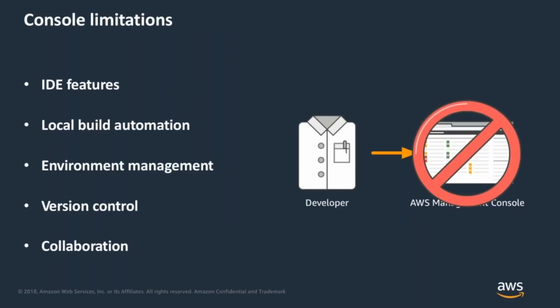When you're using the console, there are a lot of limitations when you're writing code and developing applications using the integrated IDE that's part of the console. It lacks a lot of IDE features. There's no real build automation mechanisms. It's difficult to manage environments in terms of having separate dev, test, and prod environments that you can easily deploy across. There's no integration with version control systems. It's difficult to collaborate with teammates, etc.